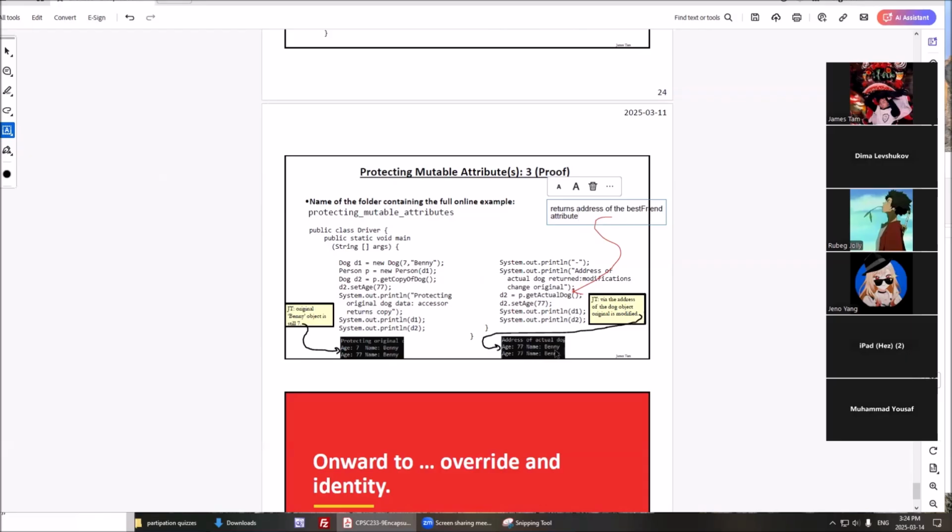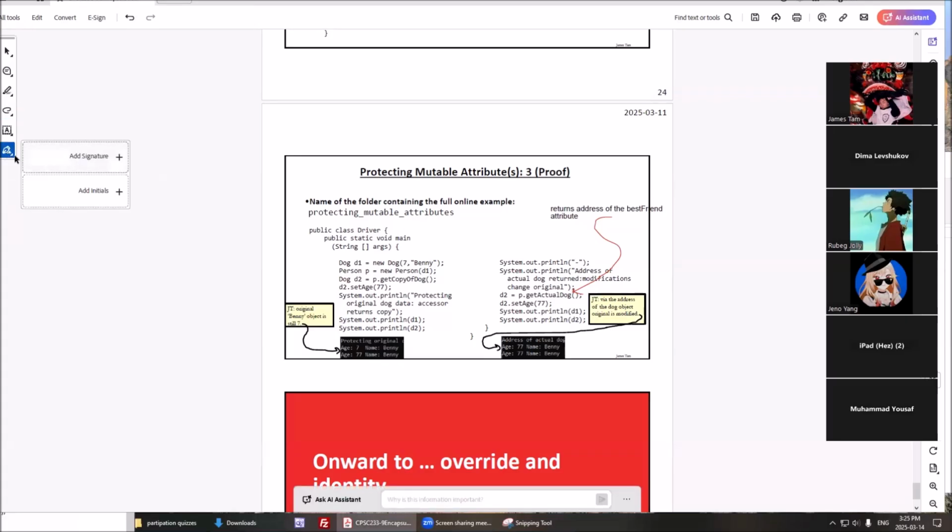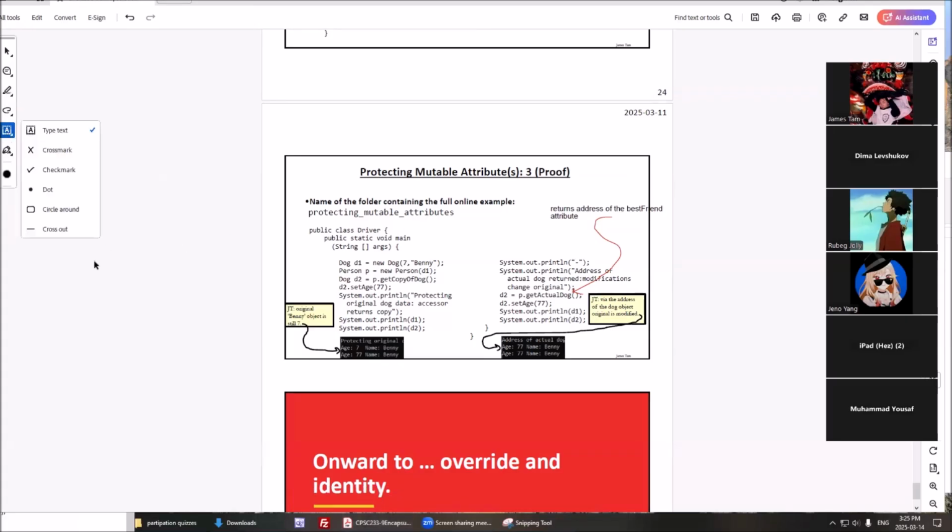We've actually corrupted that attribute. Both are changed, and notice here, no mutators, only an accessor. The code on the right-hand side only has accessors.